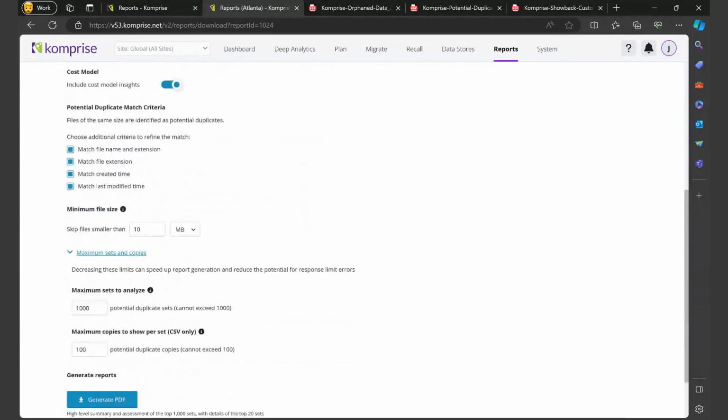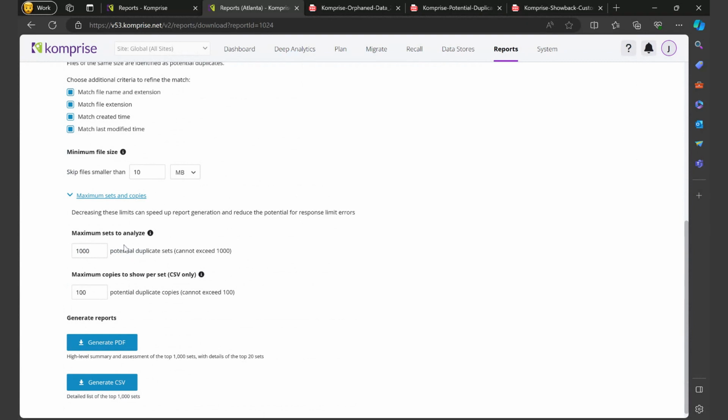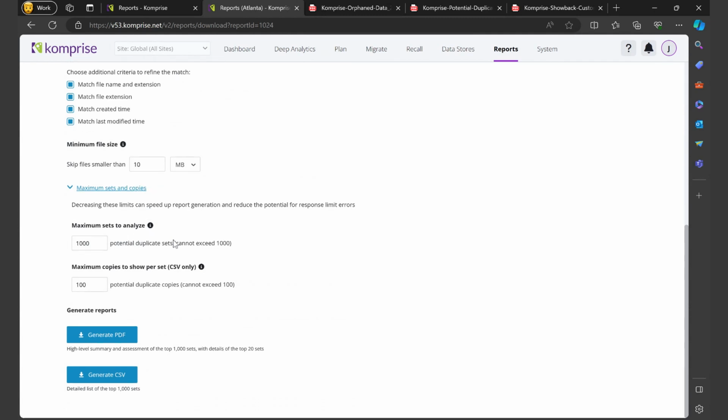If you still feel that for your use case, you need a larger number of maximum sets to analyze, then you can contact Komprise. This is something that we have been tuning, and we do plan to increase it depending on the need and depending on the use cases that we see. But it probably wouldn't be more than 10,000, because it should be very easy to get the information you need with that number of duplicate sets to analyze. And to be clear, this is the duplicate sets that we return. This isn't just all the files we analyze. So it's a small fraction of your total files.